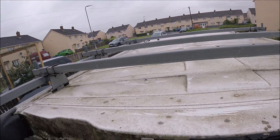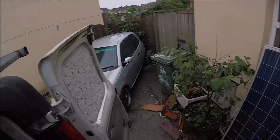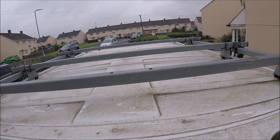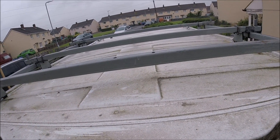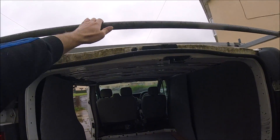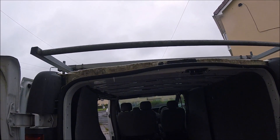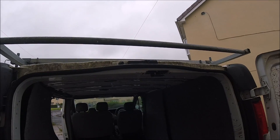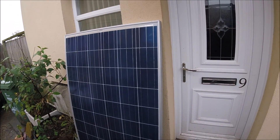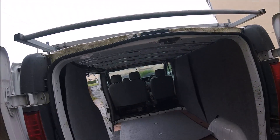Let's get some safety gear and tools out and get this roof rack completely removed. Then we'll give the roof a good scrub down — this is the last chance it'll get a clean before the panel's mounted, as the panel is going to take up a lot of roof space. Once it's on, it'll be mounted relatively low so it should keep the van looking relatively stealthy. Then we'll mount the brackets onto the panel, get the panel up, drill the holes through the roof, get the brackets fully secured, and by the end of this video we should have a fully mounted 250 watt solar panel wired up to the solar controller and battery.